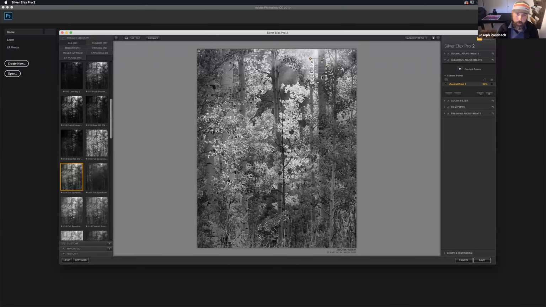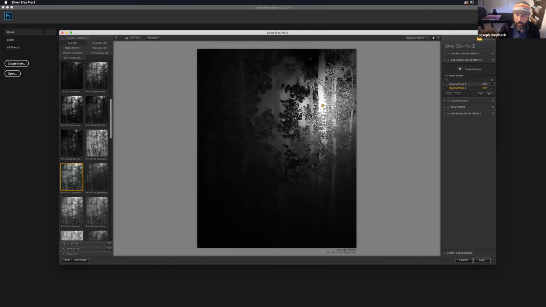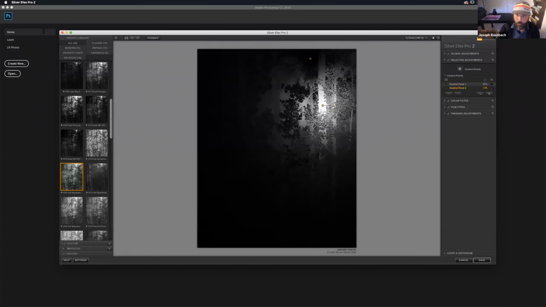So I may drop several of these control points on some images with this conversion in Nik. You know, for instance, I may want to make the tonality of this tree a little bit brighter. So I'm going to drop a control point there. And once again, I'll click on the show selection box, and I'll just change the size of that until I get that tree mostly situated, okay? And then I can move it around. Now, you know, it's going to affect other parts of the image a little bit. That's how Nik is. It spreads out. So it's not as accurate as if you're doing dodging and burning with luminosity masks in Photoshop, which we'll get to a little bit later in the presentation, but it does do a pretty good job.